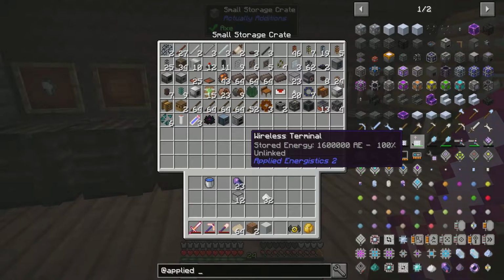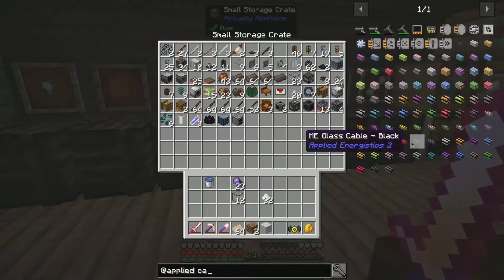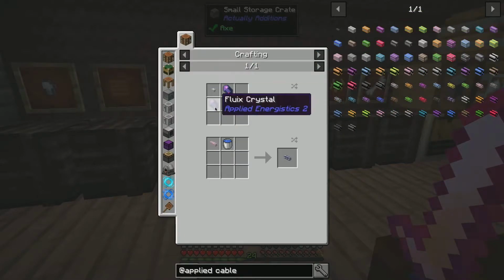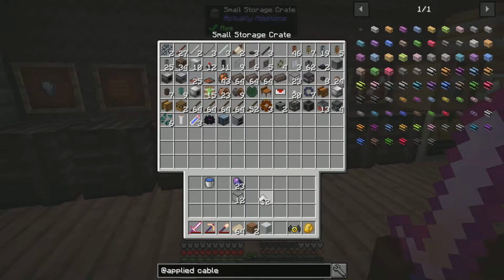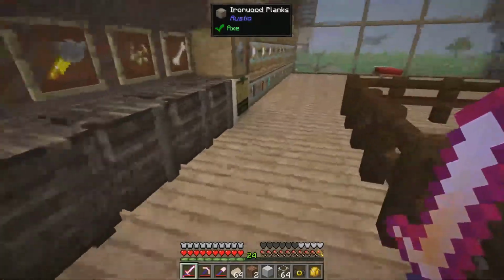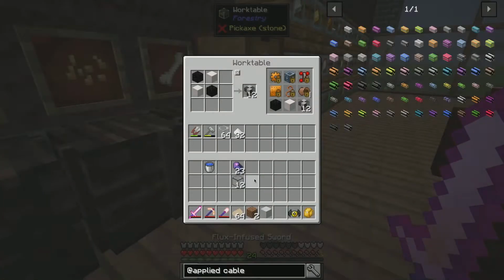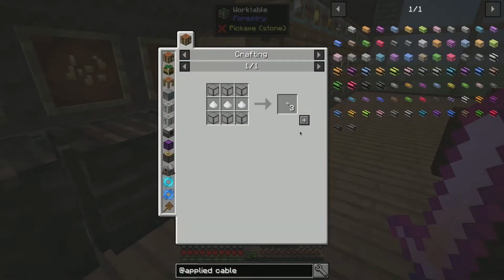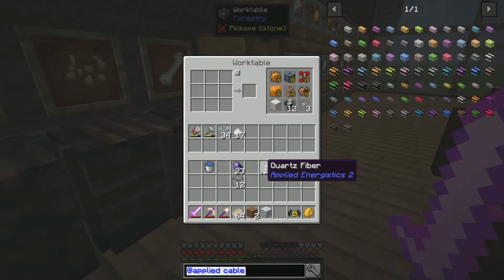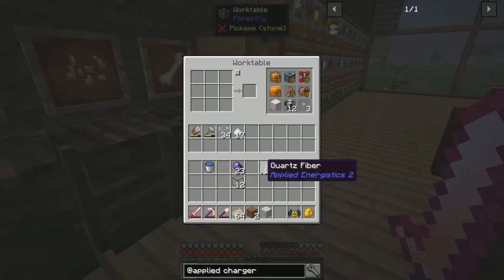So next up, let's look into some of the other stuff that we're going to want to get into in the starting stages. So to transmit power and network information, we're going to want to make these ME glass fiber cables. Or not glass fiber cables, that's Applied Industrial Craft. These ME cables are made with the quartz fibers, which are good for transmitting just power. And you combine those with a couple of the fluix crystals, and that's going to get you the plain, undyed, uncovered, non-smart cable. These are good for just getting started.